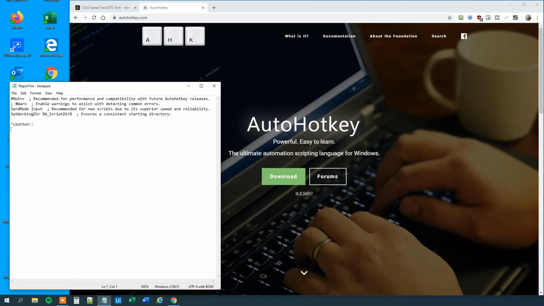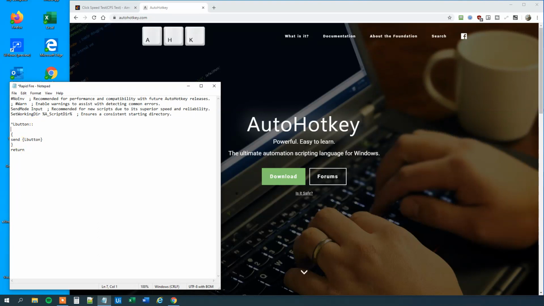So first we can say that whenever we press control left button, we want to press the left button like 1,000 times. So that's really easy. We'll just have some curly brackets here and here, and then we'll say that we want to send, in curly brackets, the left button like this. And then we want to loop through this 1,000 times, but this is just ending the script, and then we can create the loop.